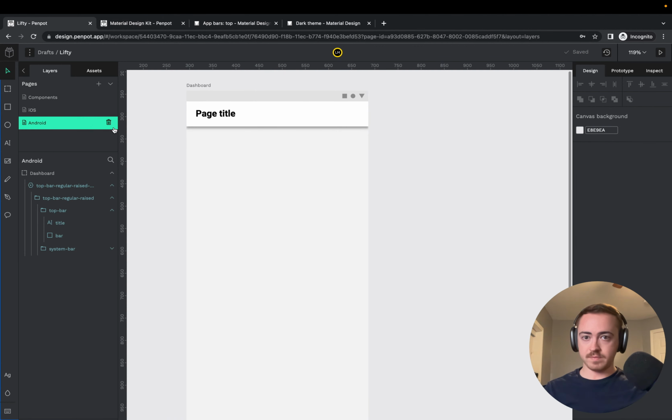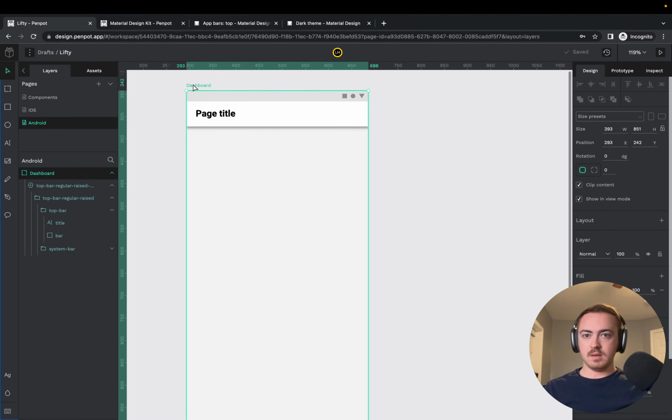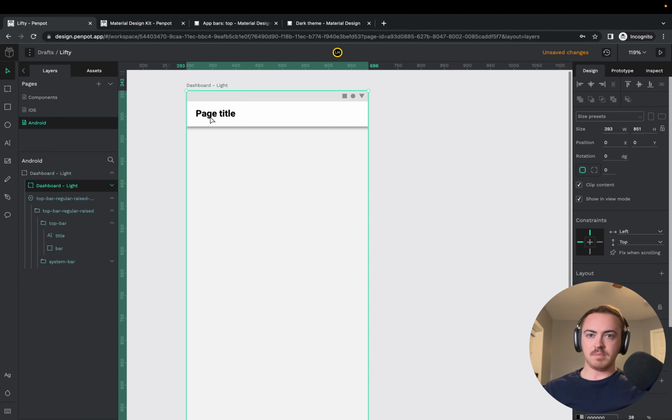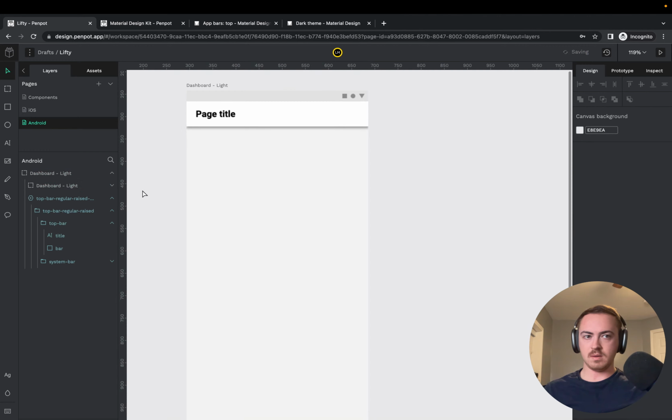Now I'm going to call this dashboard light. Yeah, and then if I copy and paste that bad boy, no, I don't want to do that.